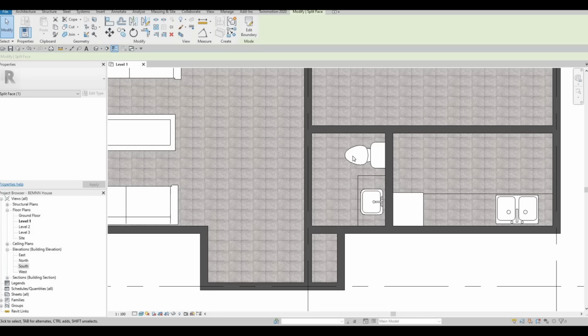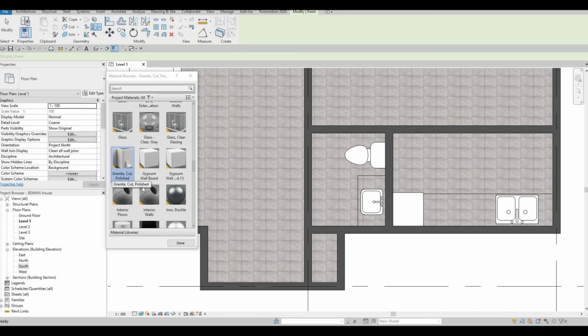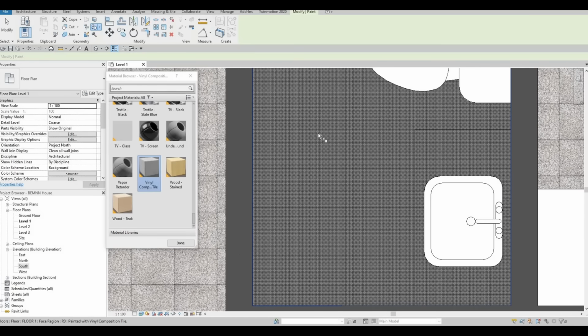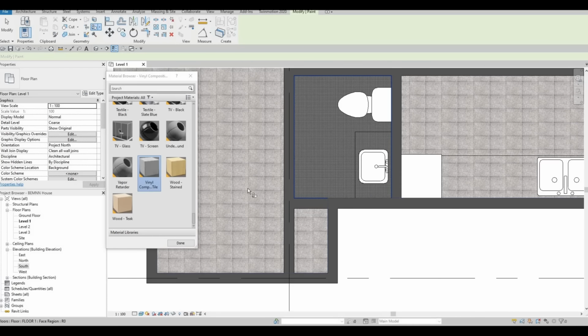Now to change material only for this area, we can now click on paint, and then from paint, let's choose something. So here we could choose this, the tile, and then click right there. You can obviously see that it changed from this one to this one.